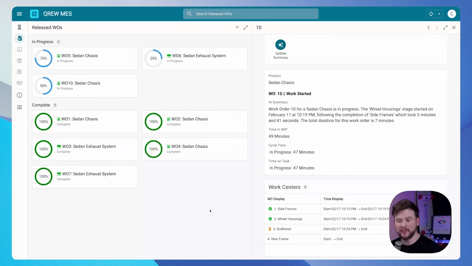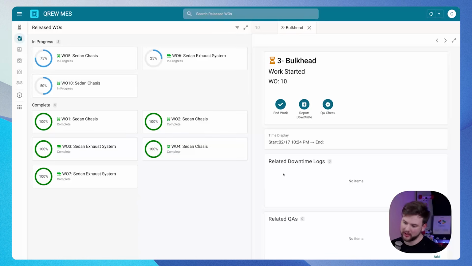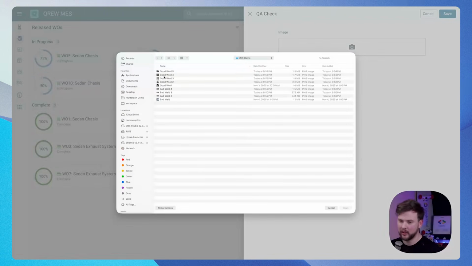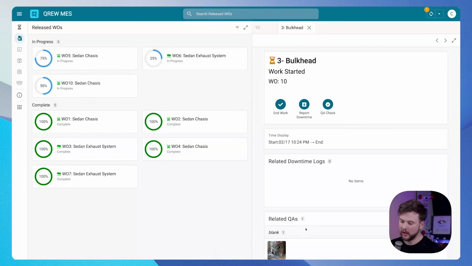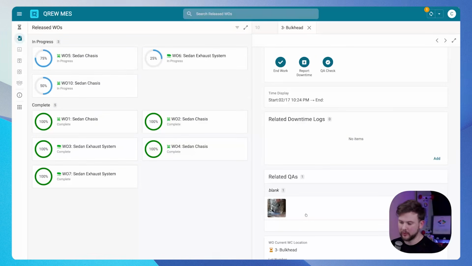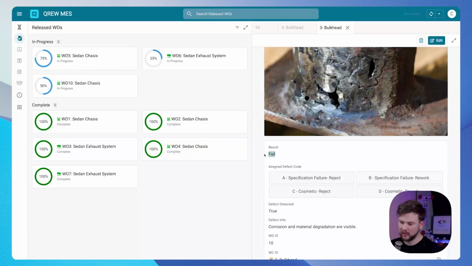All right, so to add this QA feature, let's highlight what is required for it. First, they click into a work center. They're doing work on it, the technician this is, and they complete their work. They hit QA check. They take a picture of their weld, and let's select the bad one and hit save. This image gets sent up to Gemini with a prompt and a list of fields for it to fill in. And whenever Gemini looks at it and responds back, it groups it into either pass or fail. If it is a fail, it's going to give a description of why it failed.